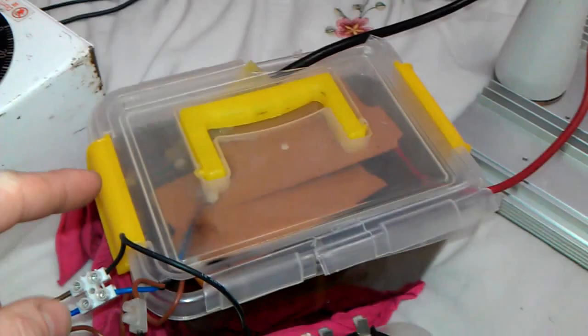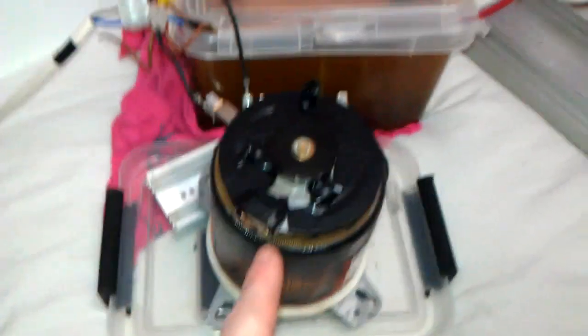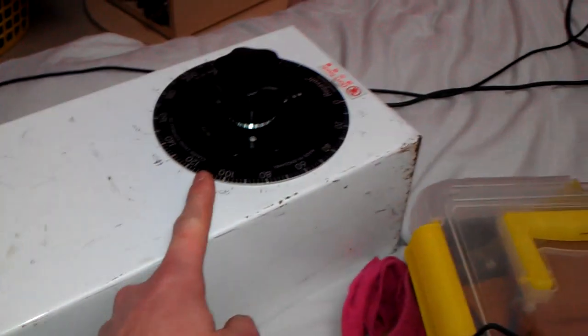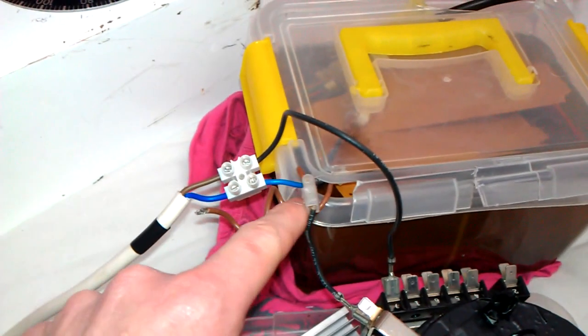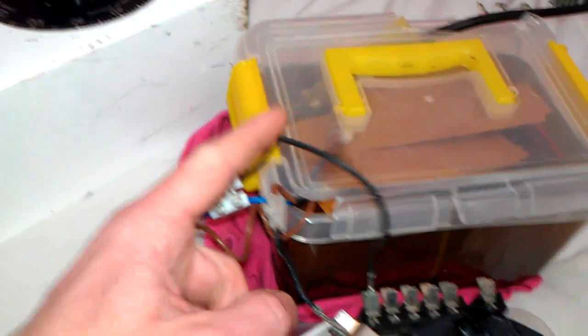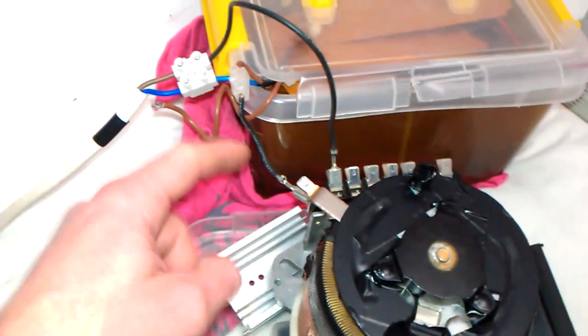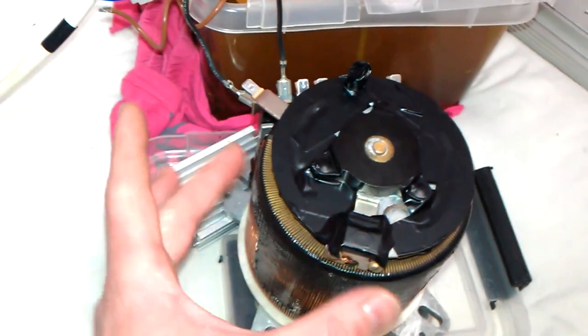So yeah, x-ray transformer. Variac for the voltage input, and variac for the adjustable ballast. I'd better actually tell you how this works first. Voltage into the variac, voltage out from the variac which is limited due to the variable variac. This is the output — you've got your neutral wire here which goes straight into the x-ray, you've got the live output which goes through into one side of the windings, and the other wire here is from the contact, so basically you're shortening the inductance.